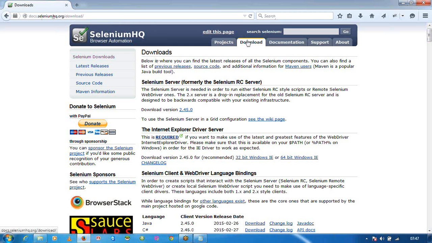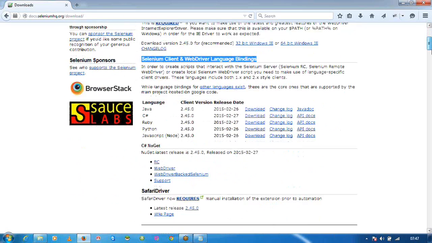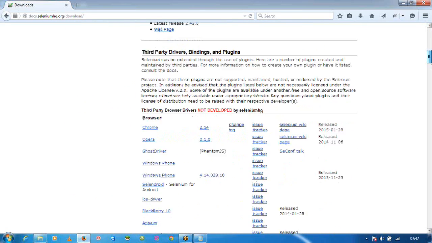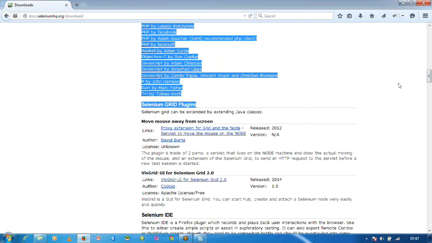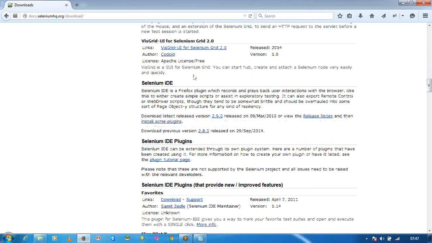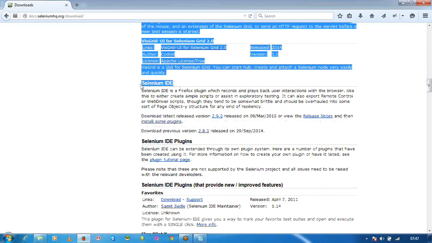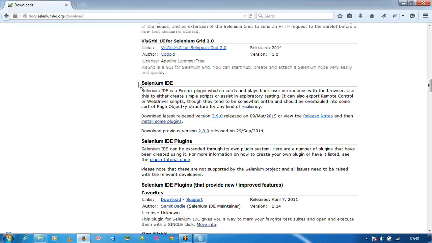In the downloads we have all of these: Selenium Server, Selenium WebDriver, Selenium Grid. Now see this, what is this? Selenium IDE.